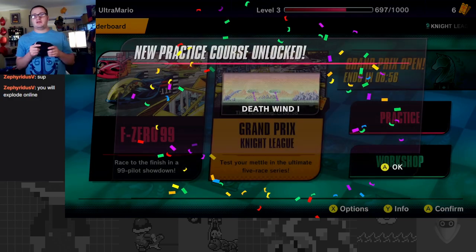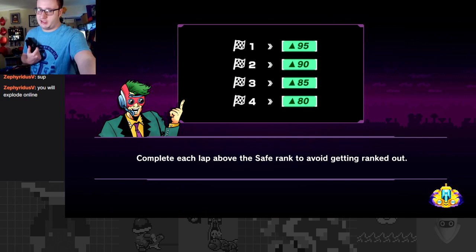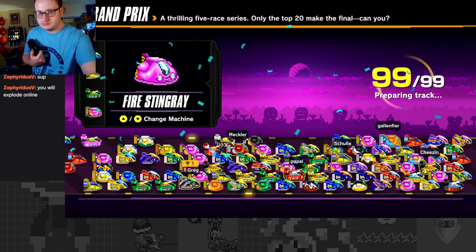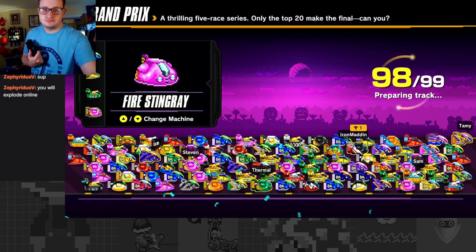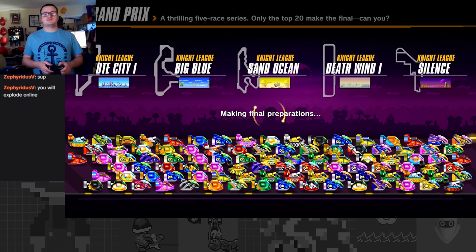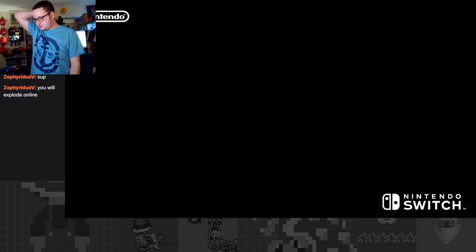Oh, what's Grand Prix Nightly? Oh, so get as far as you can in the Grand Prix, okay. Okay, I got this. You know, out of all these characters... Okay, no. I'm not using freaking Dr. Stewart, bro. Samurai Goro is my main. Sorry, man. Go.